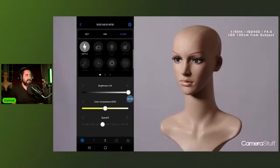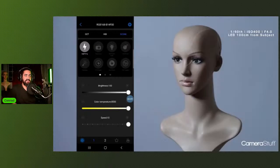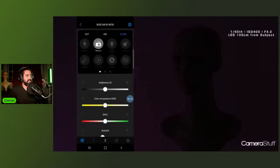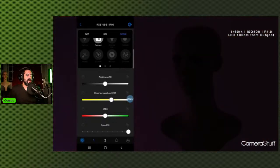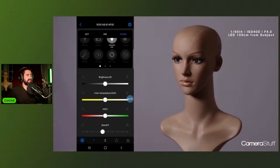All right, so first we have lightning mode. So as mentioned, you can adjust the individual settings of all of these special effects modes. You can adjust the color temperature and the speed of the flashing of the lightning itself. All right, so the second is paparazzi mode, paparazzi flashes, to simulate the flashes from speed lights. Again, you can adjust the color temperature and the speed, the rate of fire of these quote-unquote speed lights.